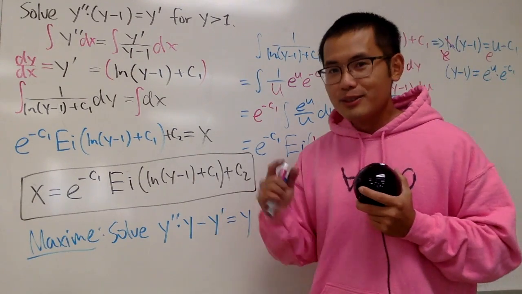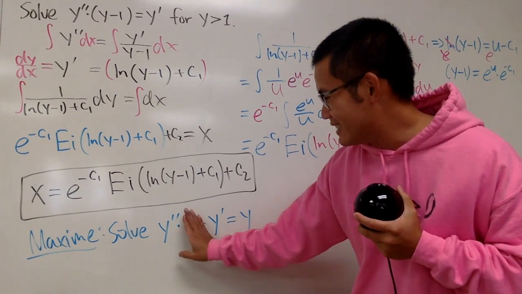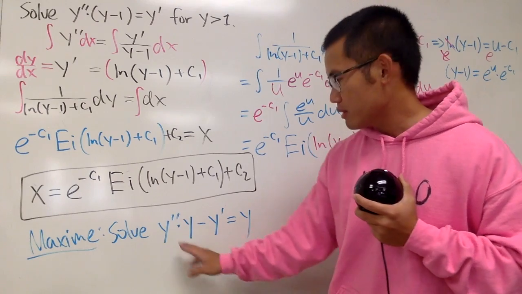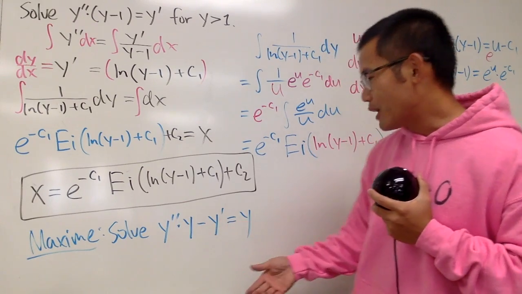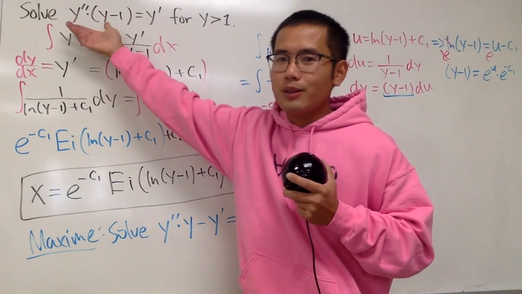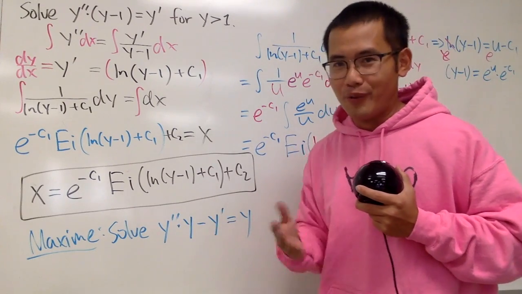But, anyway, and the truth is, I misread his question twice. First, I didn't see the y right here, so I thought the question was super easy. And then for some reason, I just didn't really care for it. I thought there's like y double prime, so I factored out the y double prime and I solved this. And I thought it was so cool. So, I make the video right here for you guys.